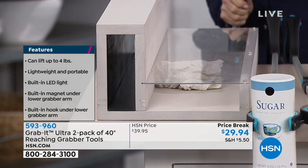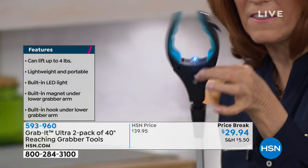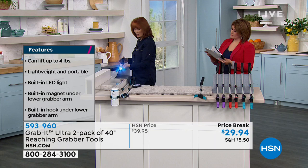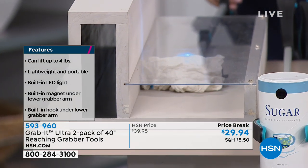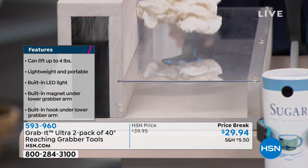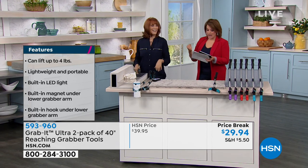And then take a look at this. The head of this actually rotates. There's so much technology in here. So watch this. You see how I can lift this? I'm lifting this up because when I do that, I can change its direction if I want. So I can go into things that are vertical or horizontal and I can make that adjustment. Here's a 2-inch space that I can go into to maybe get those socks that fell between the washer and dryer, or behind the couch. The lost socks of the world. Yes, you can get them. You can have success. You will finally find that darn sock you've been looking for months.